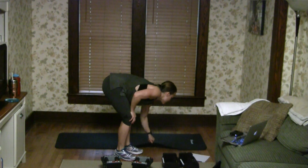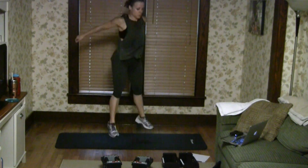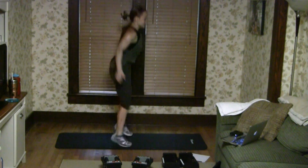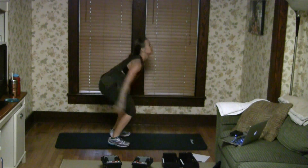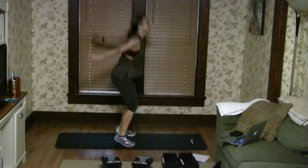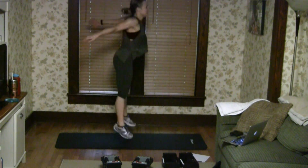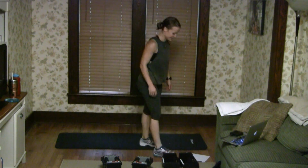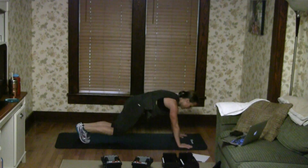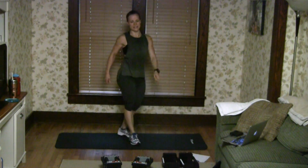All right, so we're gonna start with those 20 squat jumps. So here we go. 1, 2, 3, 4, 5, 6, 7, 8, 9, 10, 11, 12, 13, 14, 15, 16, 17, 18, 19, 20. Awesome. Now we're gonna do 1 plank jack shoulder tap. So 1. And off we go. Then we're gonna go straight on to 19 squat jumps.